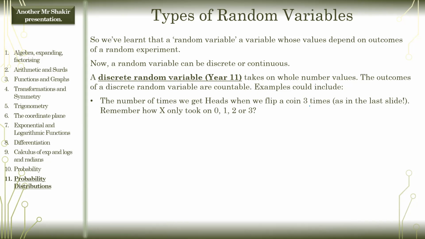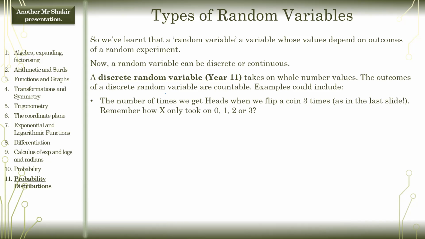Sir, if it lands on the side, that's half. Pardon? So you flip a coin and it lands on the side, standing up. It's not going to happen. When we're doing maths, we kind of ignore that. I know it can happen in the real world, but in terms of maths, we ignore that possibility. We just say it's going to be heads or it's going to be tails. Anyway, moving on. Even if it did land on the side, it would still be a third possible outcome. It would still be countable. It would still be discrete.